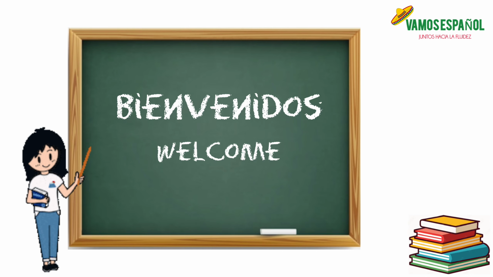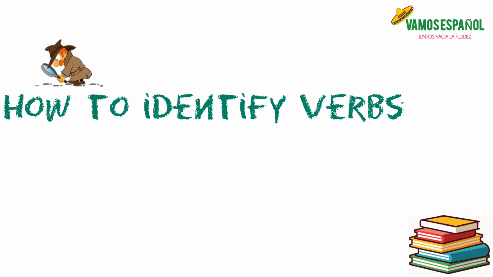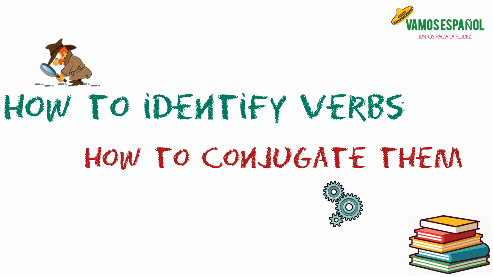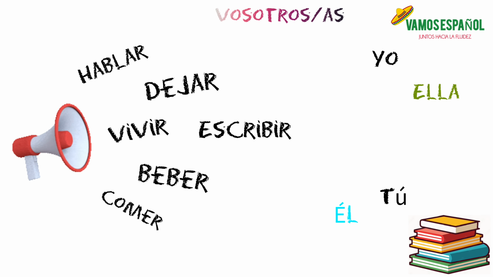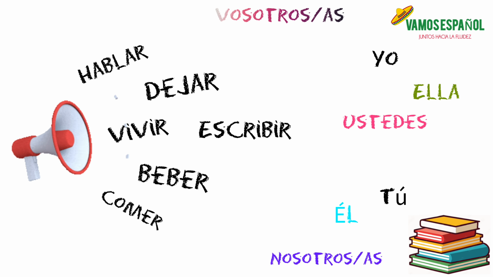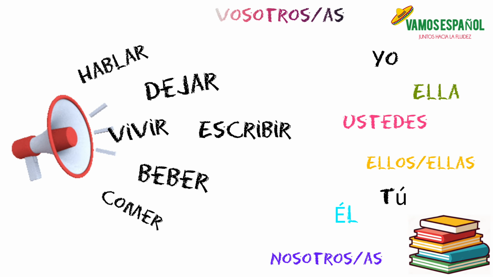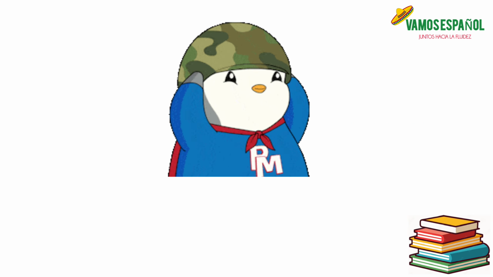In today's video, we will be talking about how to identify verbs and conjugate them. This is particularly important in Spanish because knowing verbs and learning how they're conjugated and used in a sentence would help you know what's happening and who's performing the action. So, stick around to the end of this video to get all the tools you need to spot verbs and break them down into different subject pronouns. ¿Están listos? ¡Vamos!